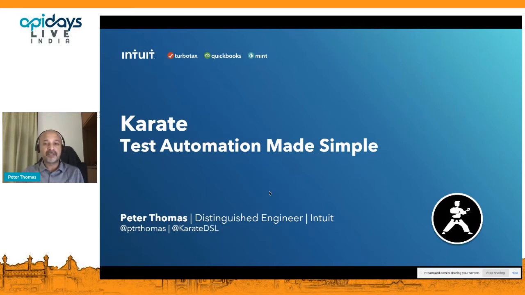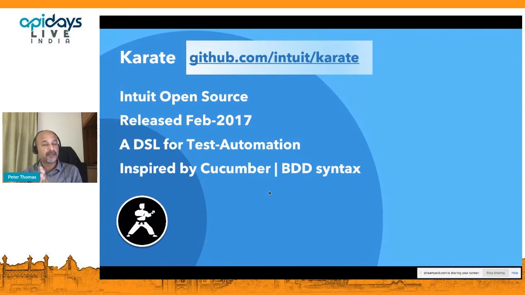I'm Peter. I work for a company called Intuit, and I have been with Intuit for around 8 years. Around 4 years back, I happened to create this solution for test automation, or specifically API test automation. It's open source, and over the last 4 years, I'll show you in the next few slides some data points as to why it is compelling. I think it is quite popular. There are a lot of companies using it, and I would like to show you some demos as to what it looks like and what you can expect. And hopefully there's something, if you're not using it already, that you can evaluate.